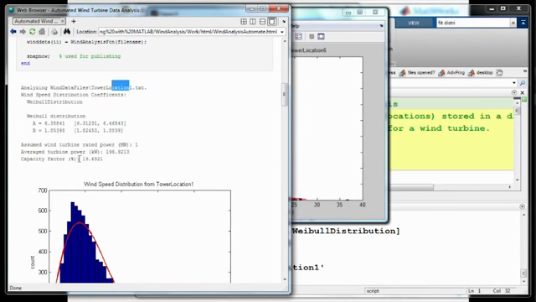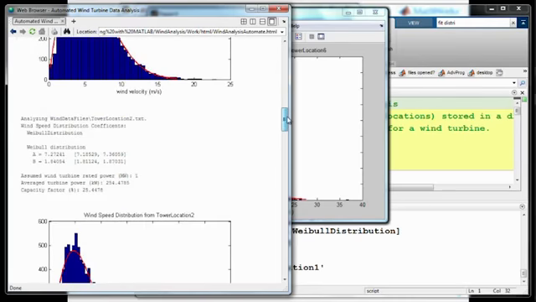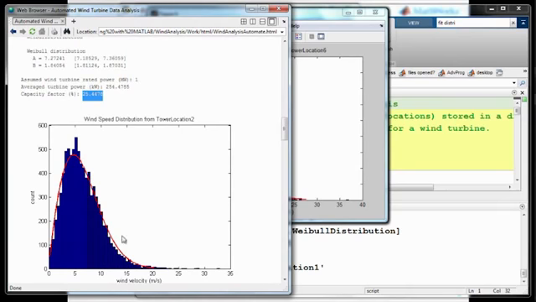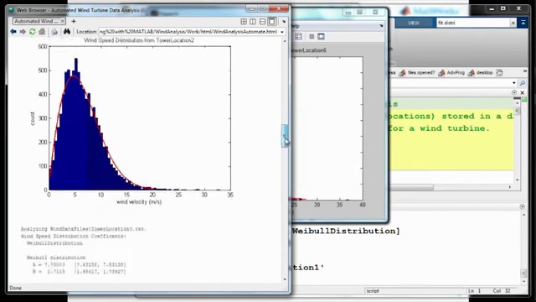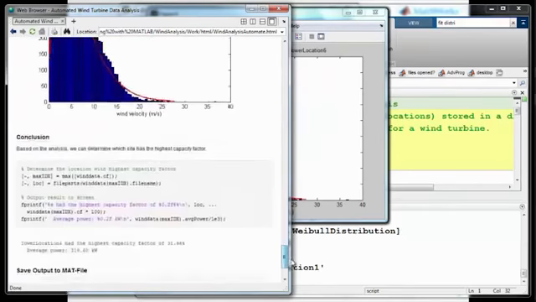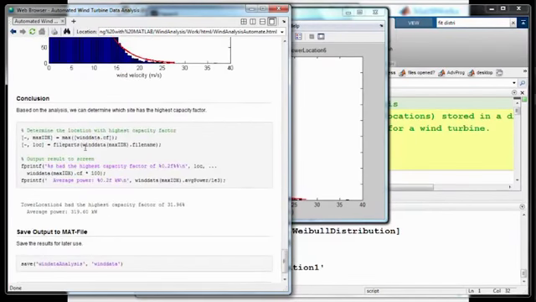So there's the file names, then we're going to loop through them. Each one we loop through has information. It says which tower location and the capacity factor and the probability distribution function, as well as the Weibull distribution that goes with it. And as well, while we're doing this, we're also collecting all the information from each one of these, and towards the end, what we're going to do is figure out which one had the maximum capacity factor, that's what you see in the code here, and print it out at the end. And then we use the opportunity at the end to also save the data should anyone want to see the full analysis after we're all done. So that's the way we do the analysis.